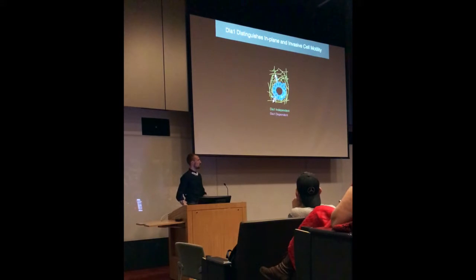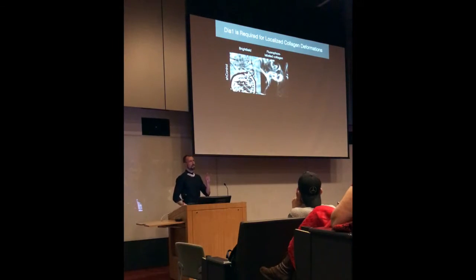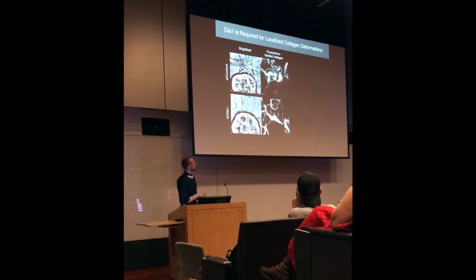So I looked closer at the collagen matrix, and I did that by fluorescently labeling the collagen fibrils around cells. As you can appreciate, it didn't take me long to realize that indeed the cells were deforming the collagen around them. You can see two examples there as they start to protrude from the acinus. Meanwhile, in the case of the knockdown, it seemed like there was less. There are fewer protrusions, first of all, and then there's hardly any movement of the collagen fibrils.